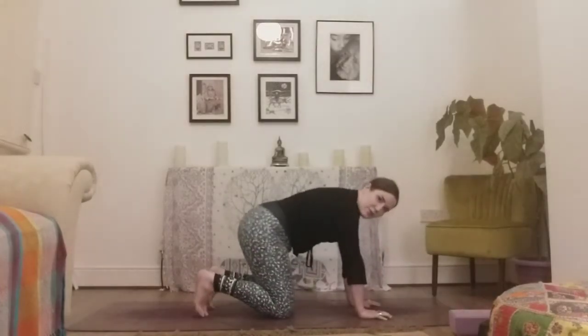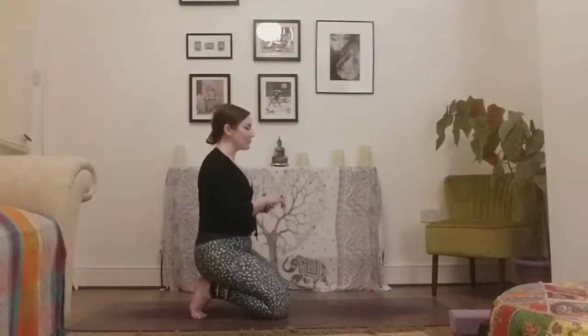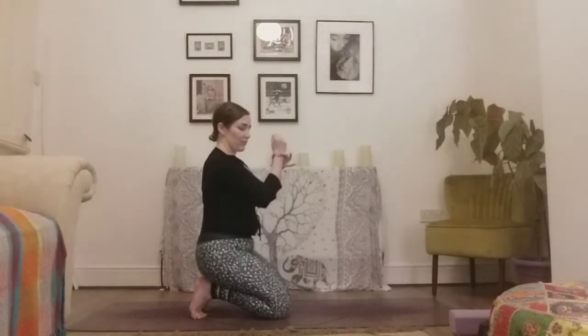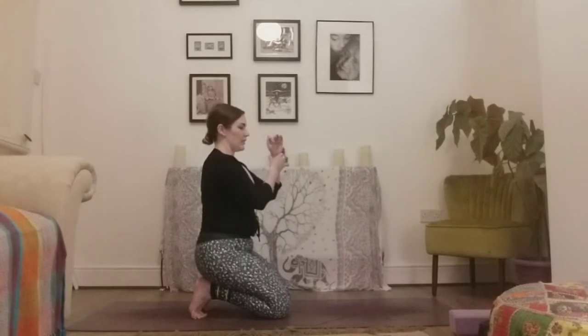When you've done your circles, coming to sit back towards the heels, either toes tucked or untucked, and then just releasing through the wrists. So grabbing the right wrist with the first finger and thumb, soft fist through the hand, and then just circling through the wrist in both directions. And then taking it to the other side.